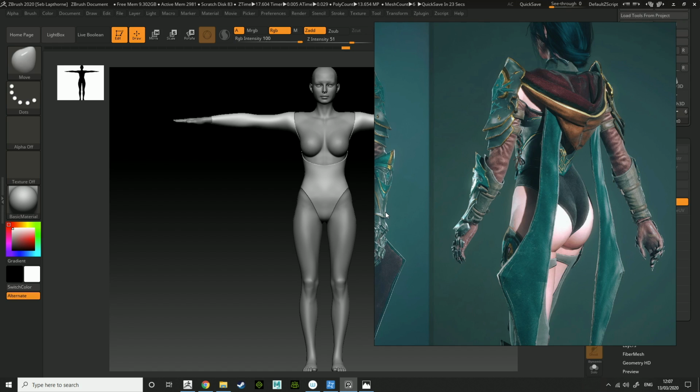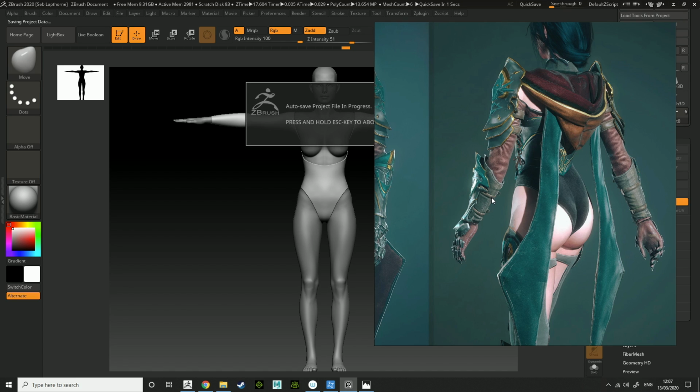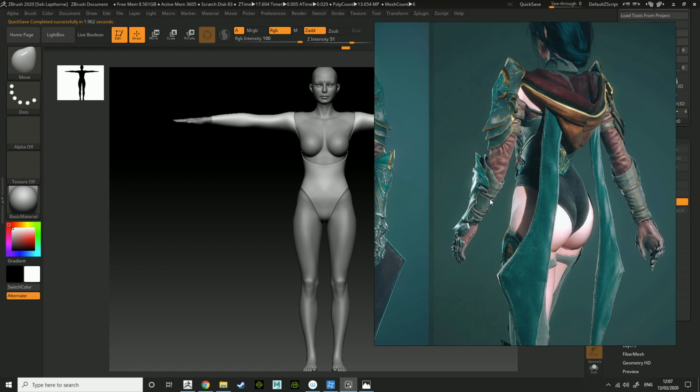I will also go on to texturing afterwards, after I've done the character. I'll go on to sending it back to Character Creator 3 for the initial skin weights of the clothing, then send it off to Unreal Engine. So that will be a bunch of upcoming videos, I guess.